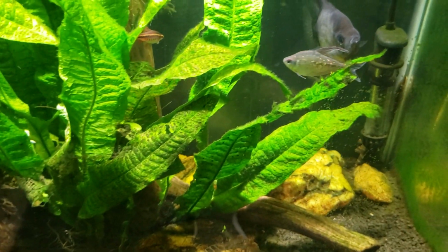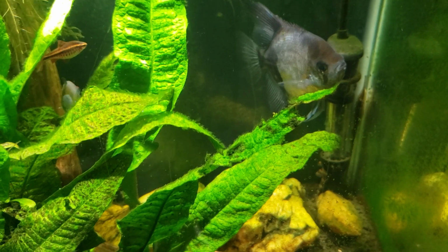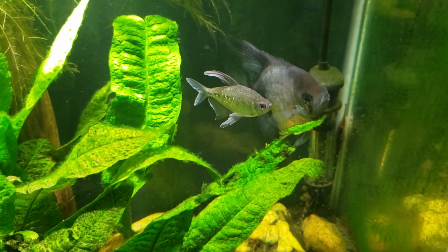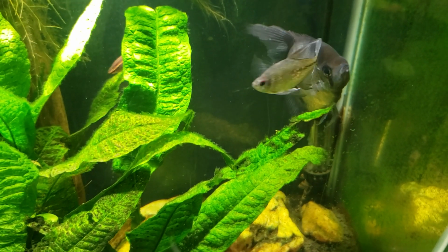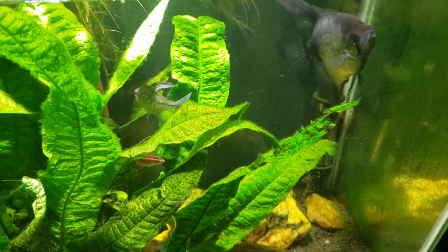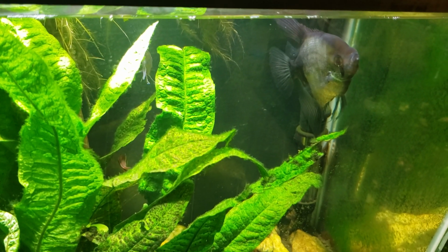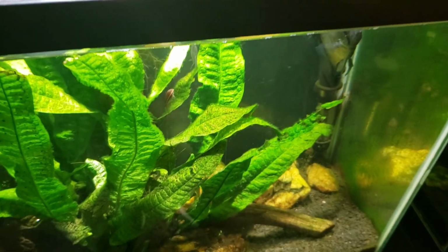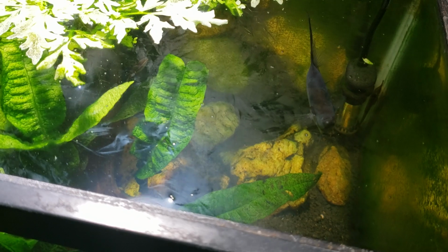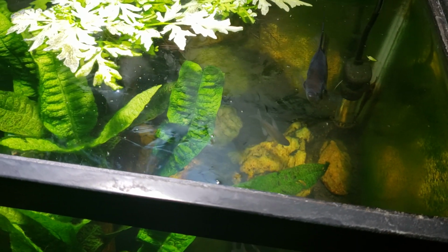So nothing real specific, just wanted to have a quick look at the tank while the Clown Pleco was out like that. And of course I did want to mention that it already is starting to look even better now that we've done that chemi-clean treatment. The natural tank cleaners, my cleaning crew that's in here, can now get back to doing what they do more efficiently, and the tank's going to start to look better and better all the way around. Eventually the cyanobacteria will come back and start growing in there again, but until then, I'm not worried about it.